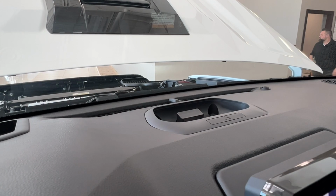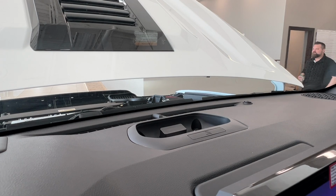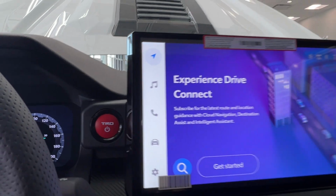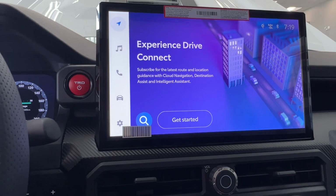And if you and another buddy happen to have Tacomas that both have the portable speakers, the JBL speakers will sync up so you can have a little tailgate party without having to turn your vehicle on to run the speaker system. Underneath that, you've got your red TRD push start ignition, and then you have this nice big infotainment display screen. Up top, you're taking a look at your optional navigation.